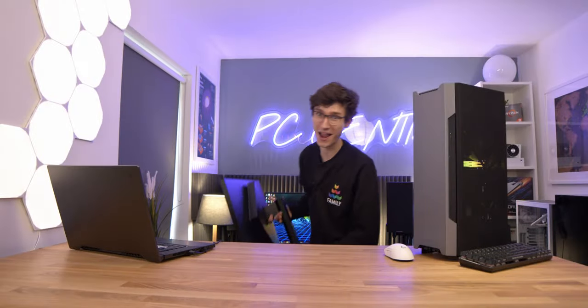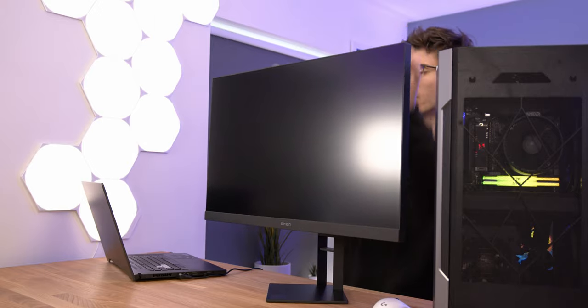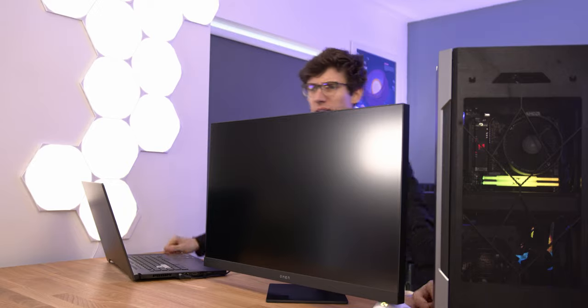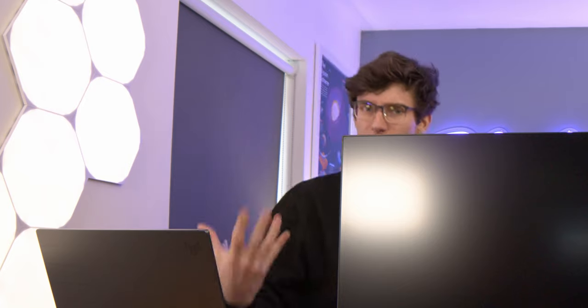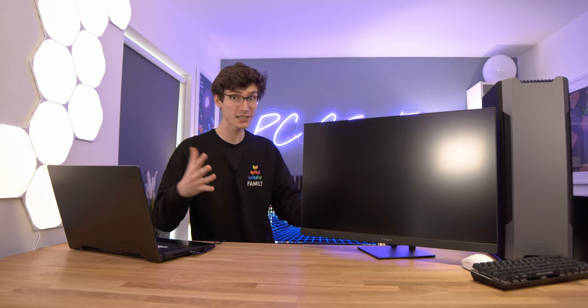I'll tell you what, I am absolutely fascinated with just how all of this tech works, because it seems that every, what, couple of years or so, we seem to get so much more performance in the same sort of size chassis. Is there a limit to the amount of performance you can get from a GPU, or is this just going to go on forever?